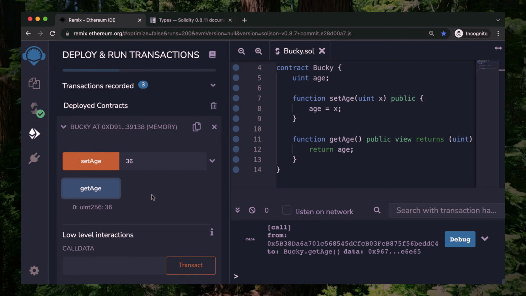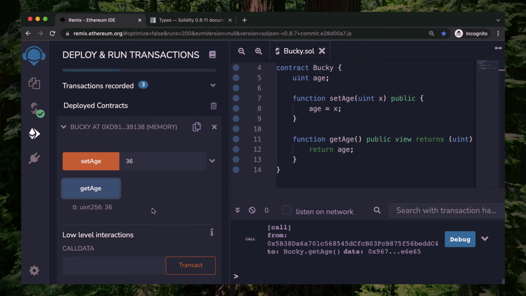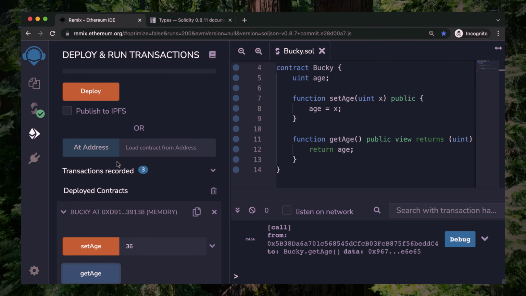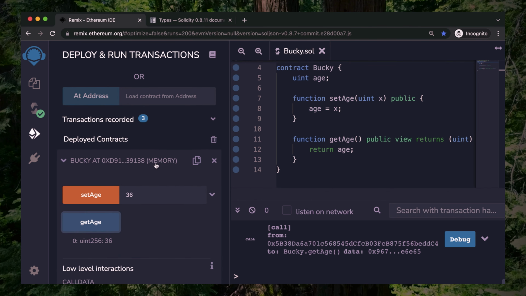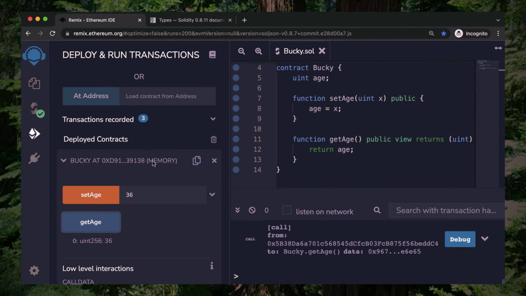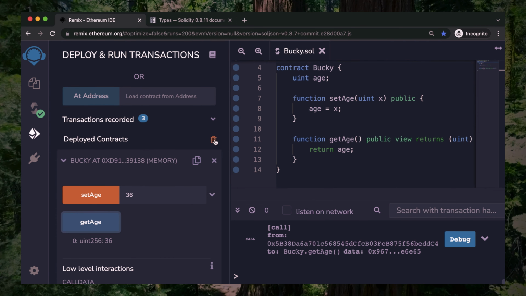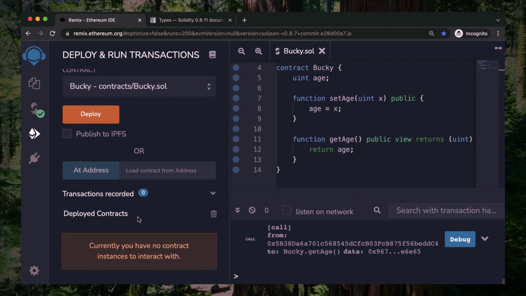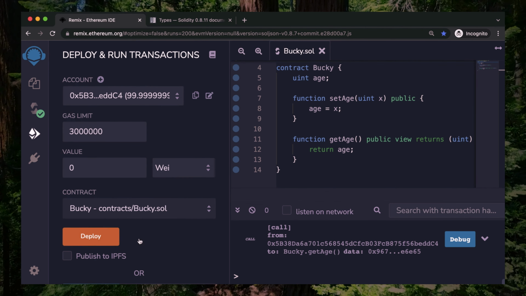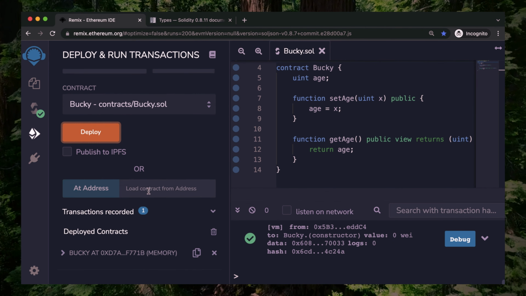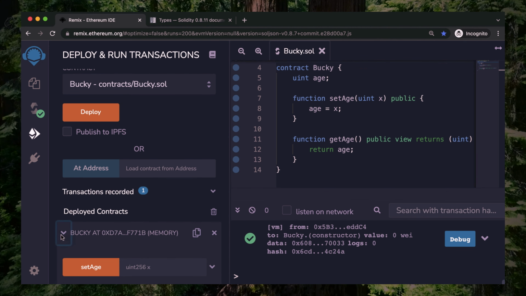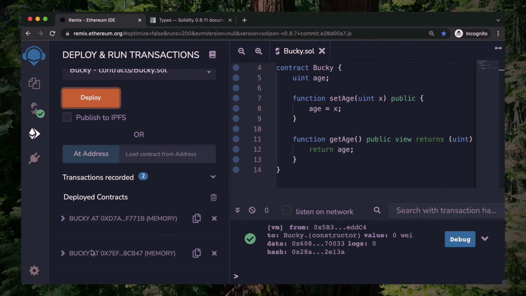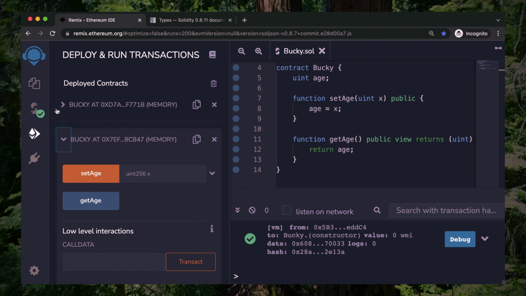Again, a lot of things built in. And to be honest, that's pretty much the basics of what we need to know about this tool for now. Some other quick things is, well, one, if you ever want to delete these, then you can just go ahead and hit this and you can delete those. And if you ever want to deploy again, just hit deploy and boom, there you go. And you can also deploy multiple ones at once. For example, if you want maybe a couple instances of it.